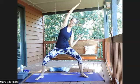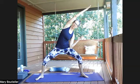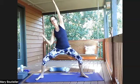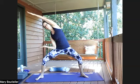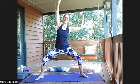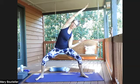Good. Your right elbow squeezes. This is slow as the left arm extends out. Breathe. And then back to center. Exhale, left side. I want you to imagine that when you bring that elbow to your side, you are squeezing it in over a beach ball. And you've got to hold that beach ball to your waist. And up.